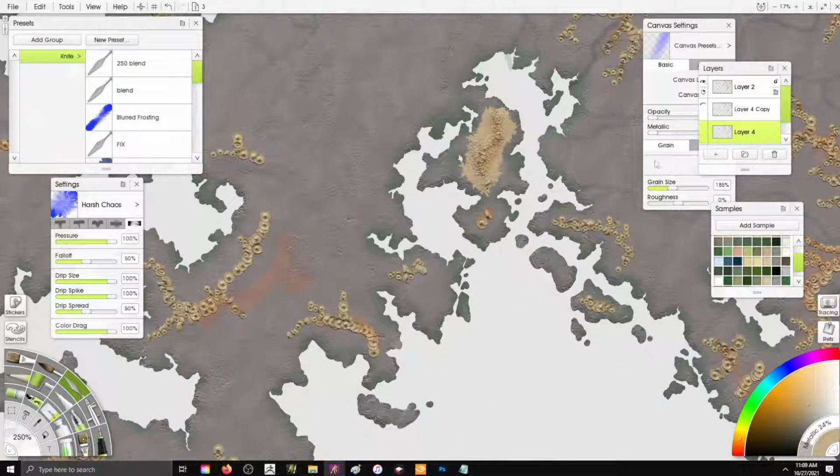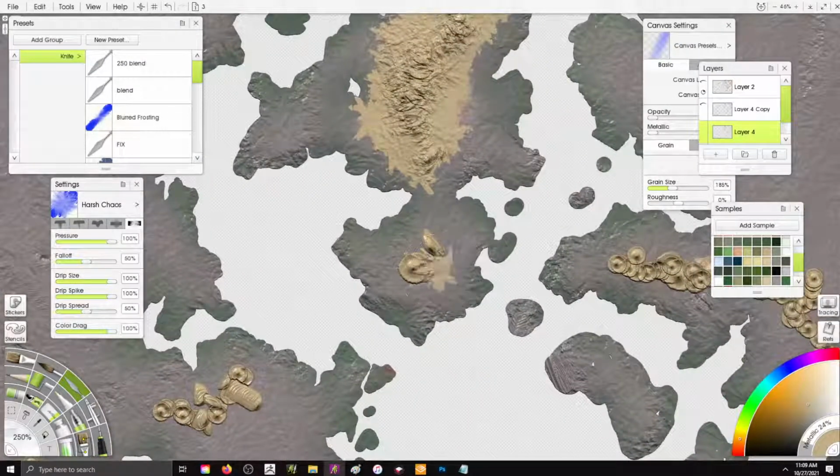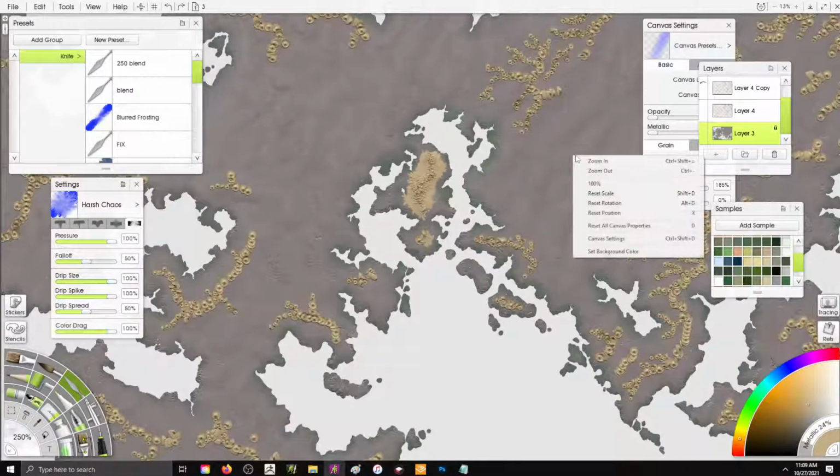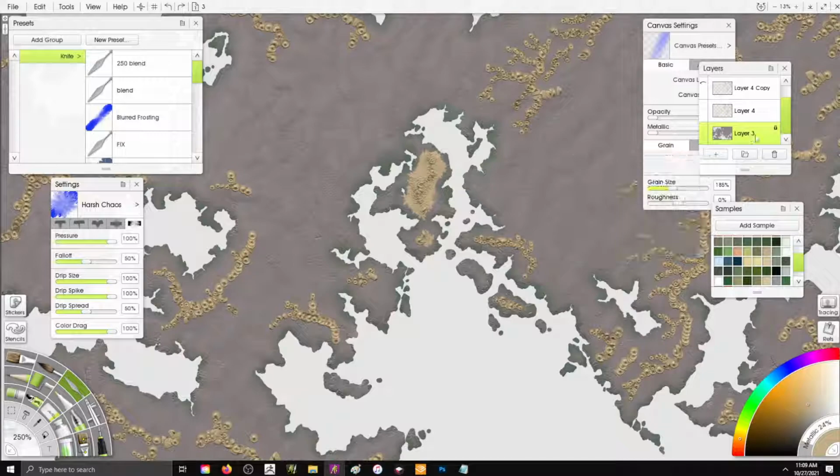Let's go ahead and get rid of this for now. Don't worry about it going into oceans or anything like that, because I'll show you how to fix that really quick. Actually, we could do that now. So let's go ahead and go into our land. We're going to right click on this and we are going to totally not do that right. Okay, so I'm on my layer with the land itself. I don't want anything to go anywhere.